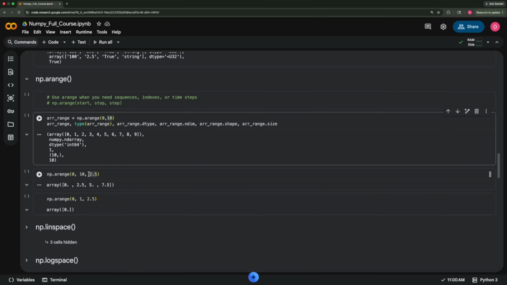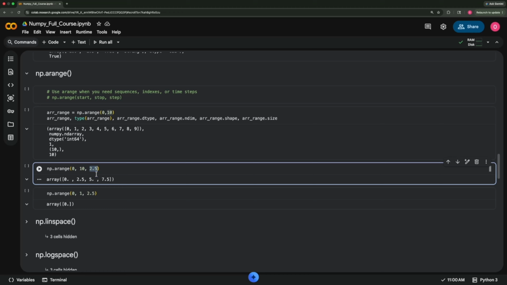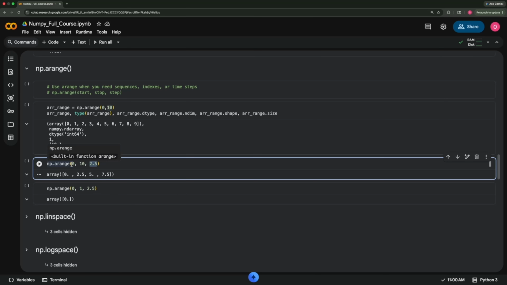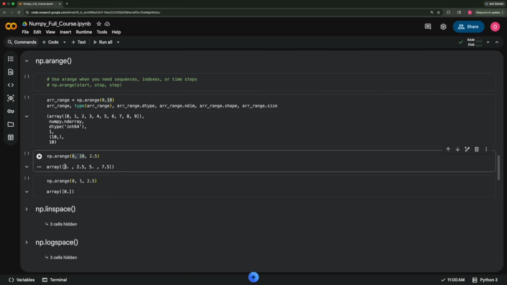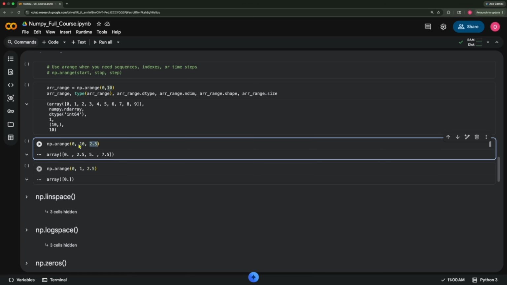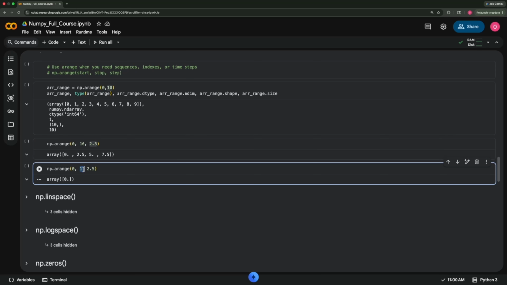And you can also provide a third parameter here, 2.5, like that, float values or integer values, where it evenly spaces out these 0 to 10 values, right? So first value is 0 and second value is 2.5 and third value is 5 and then 7.5. If we add 7.5 and 2.5, it becomes 10, right? But we don't consider 10. So that is why we are not printing 10 here. So 2.5 is the gap you need between two values in this sequence. Same as 0, 10, 2.5, we can use 0, 1 again. But 0 plus 2.5 is 2.5, which is greater than 1. So we are not considering it. We are only producing 0 here, right?